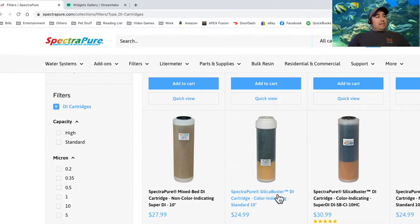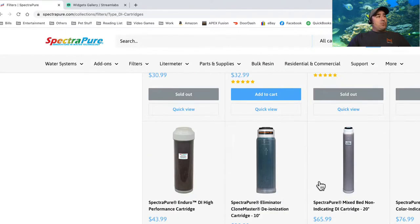So in my system, I have a mixed bed, a silica buster, and then I have their new one, which is called the Enduro. Now, you can see the Enduro is pretty expensive. It's $44. However, I have a three-stage DI system. So what happens is it goes into the mixed bed, then it goes into the silica buster, then it goes into the Enduro. So it's a three-stage DI.